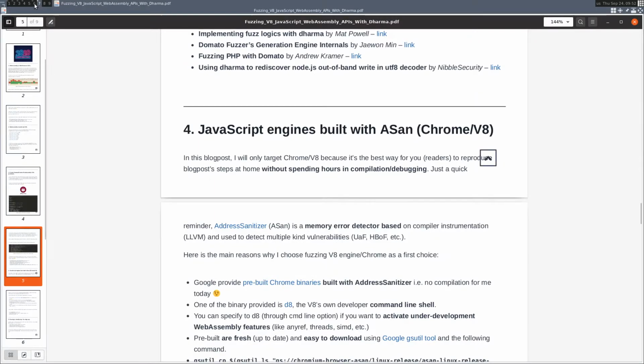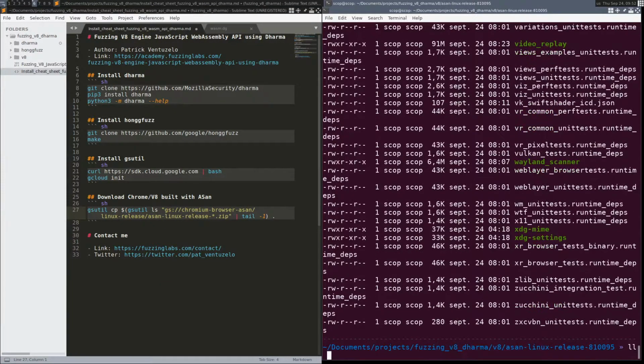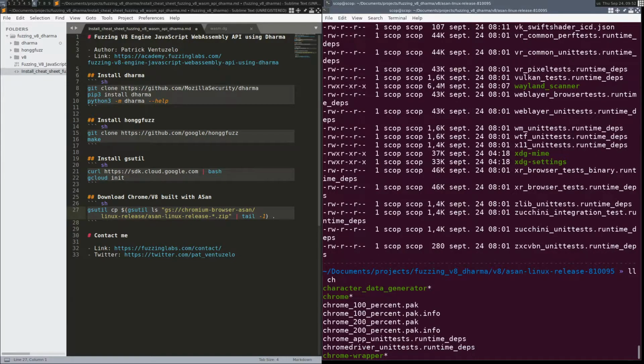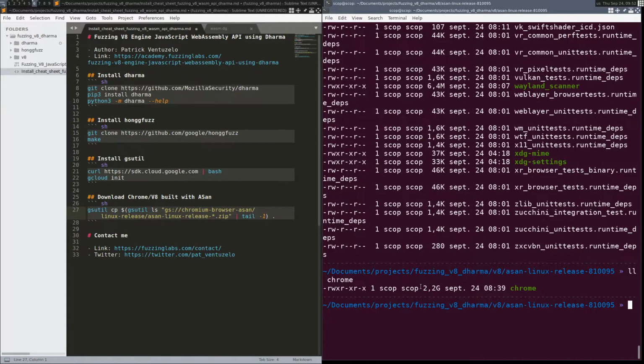For us it's pretty nice, because if we take a look at Chrome, it's 2.2 GB. If we take a look at D8, it will be 164 megabytes. So definitely not the same size, and we can provide a JavaScript file to D8.